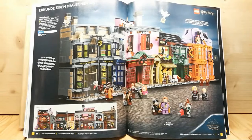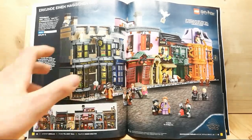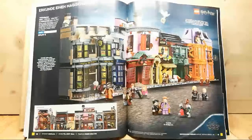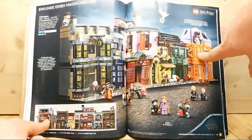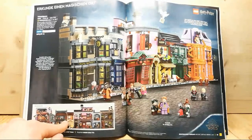But if you have them placed against a wall, or if you have them placed back to back, so if you take two of those buildings and place them back to back to the first two, then you can access them from the back, of course. And then I honestly don't know if they are modular. This part does not look modular to me, and neither does this one look modular to me.